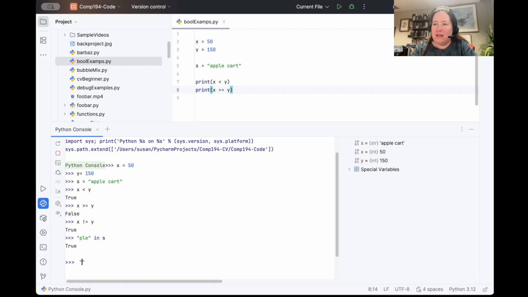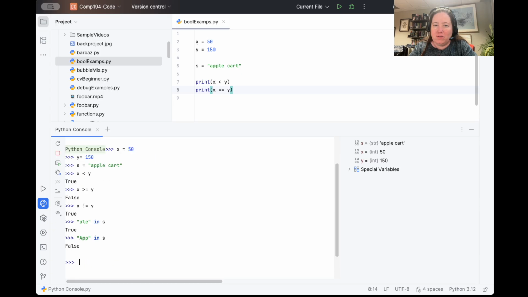But if I said app with a capital A in s, that will give me false. So I can try out these Boolean expressions and see what they do in this context. And in the activity to come, you will try some for yourself and see if you can figure out what the answers will be before you actually run them.